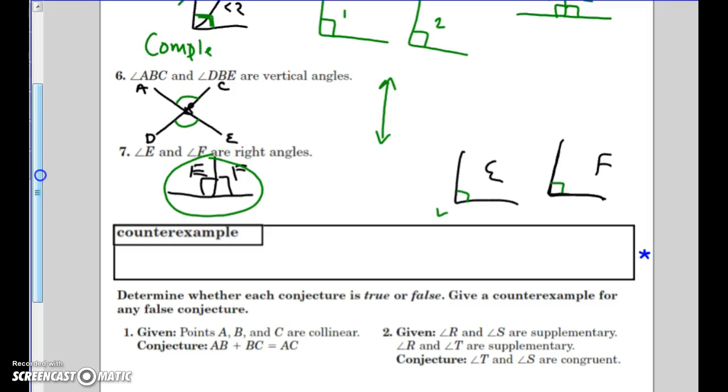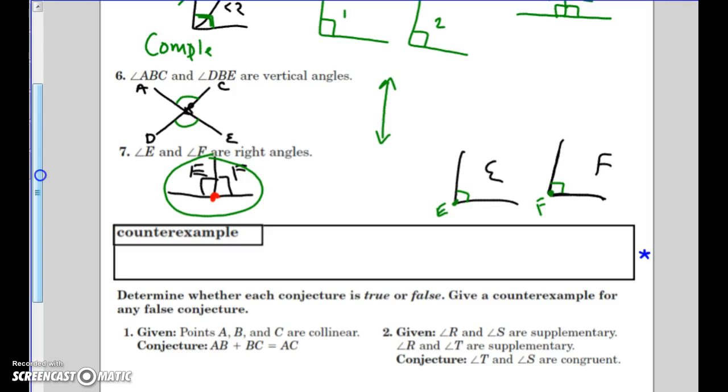This one, I would actually put the E on the outside and the F on the outside because they're talking about this vertex right here. Now, the reason why this one's not going to be as accurate is because E and F are talking about this point right here. Can that one point be named E and F? No. Are you with me?